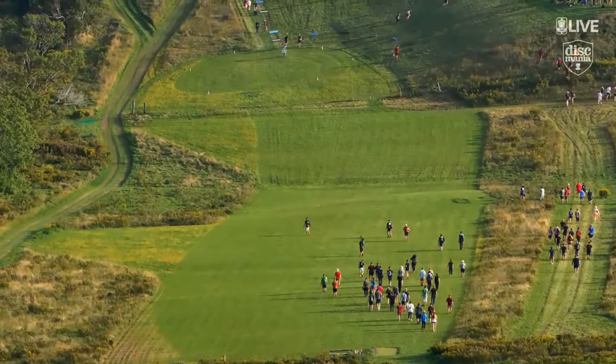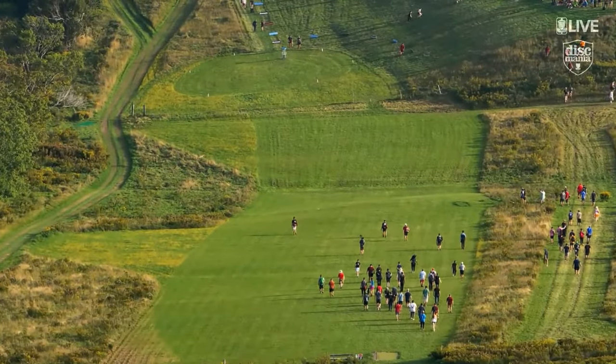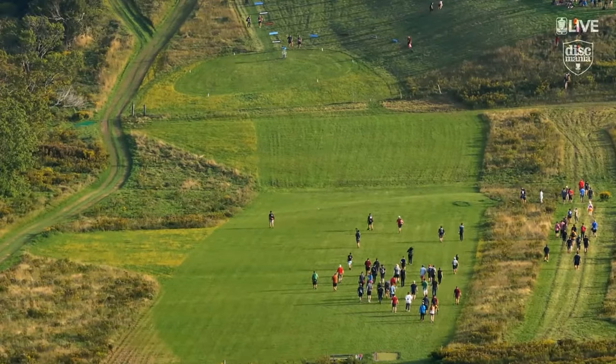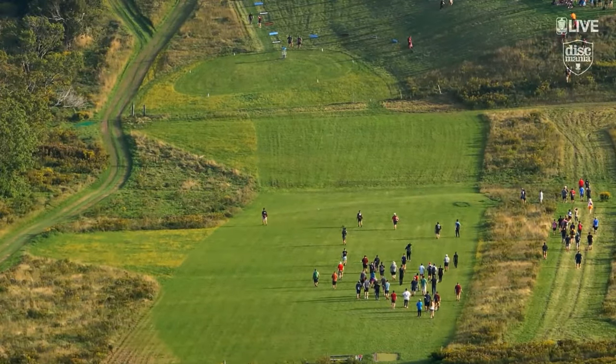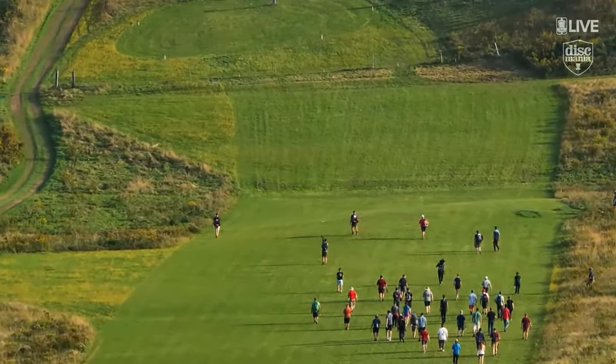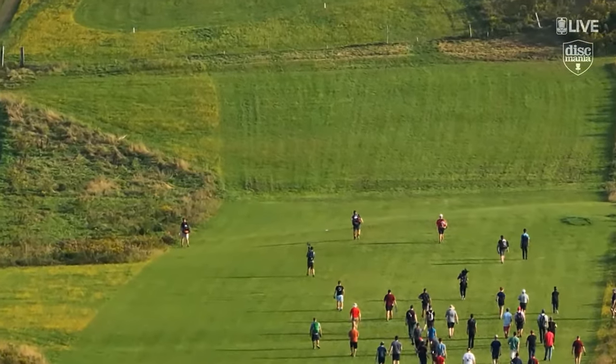I do want to talk about the length of this hole. I really love, just like you said, if you want to go for the birdie and you want an easy look at the birdie, you have to smash something off the tee. It has to be a huge tee shot, but a lot of the standard shots, you're left with a decision to make. Yeah, you really do have a choice.